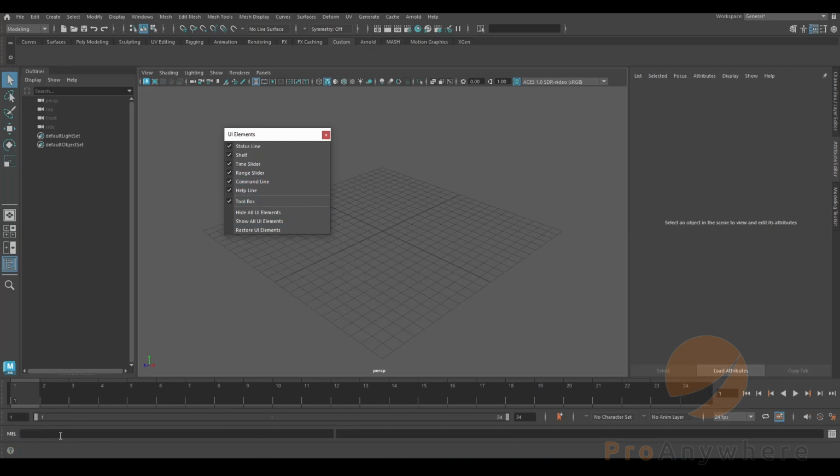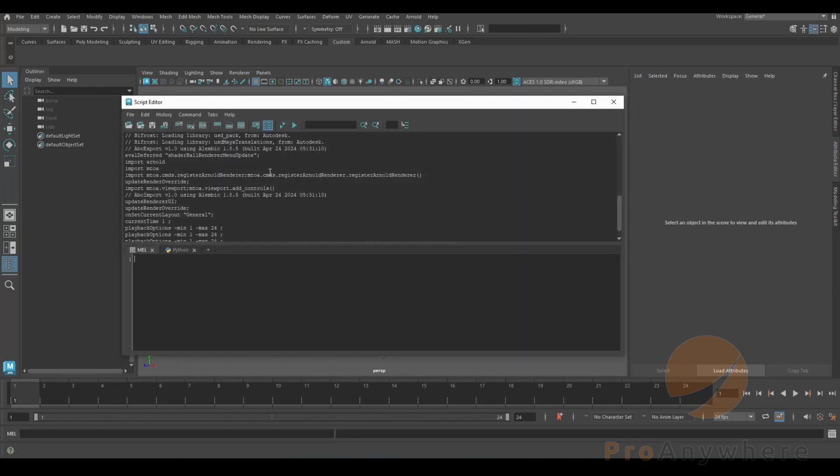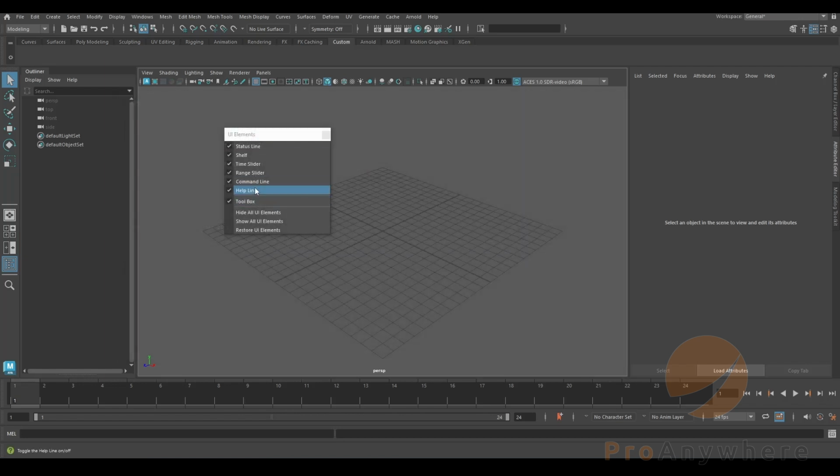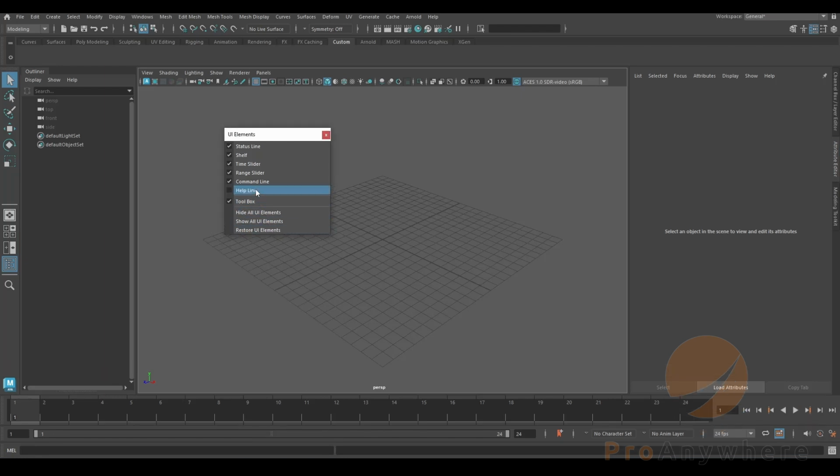This is where you could input MEL script commands, or you could click on it and you could put in Python commands in here. Or you could click on the icon in here and you could see the feedback window of things that are being done in the viewport. Or you could type in code for either MEL or Python, and you could add new tabs with that, and you could choose Python or MEL scripting. So that is the command line, and then the help line down here tells you what's going on, gives you some hints. So you could turn that on and off.